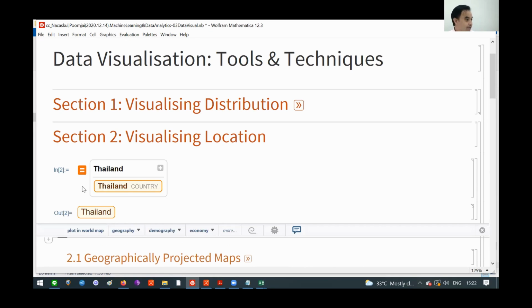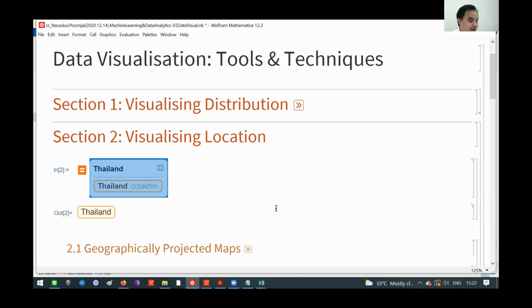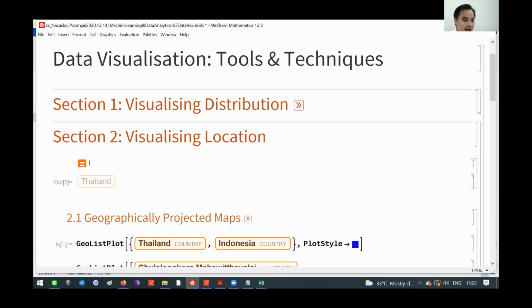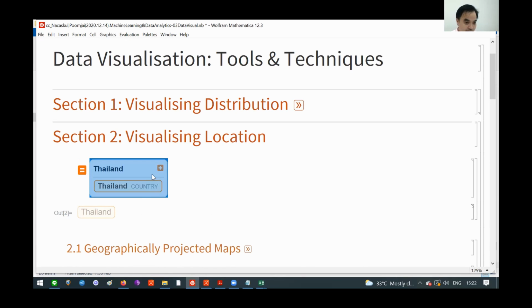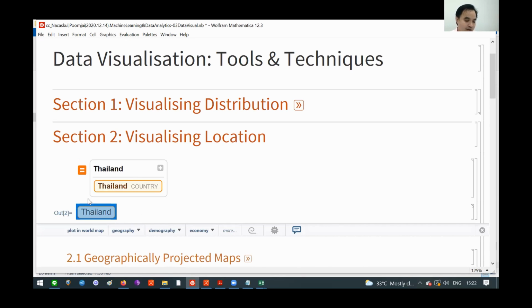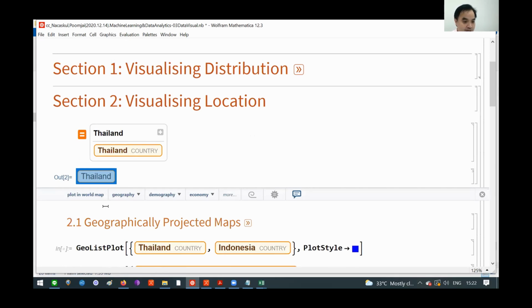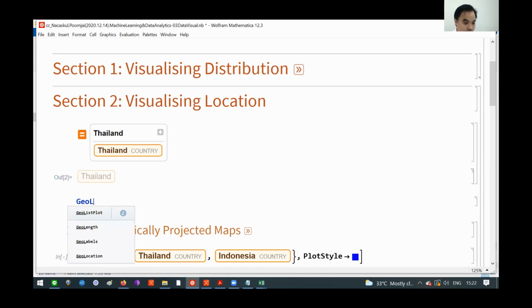Okay, it found it. I want to do the country of Thailand. And let's say I want to do the country of Japan. Well, let's look at Thailand first. And I'm going to say geo list plot the country of Thailand.